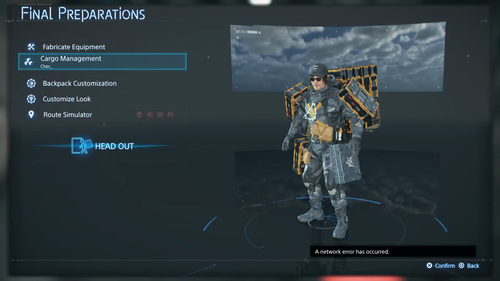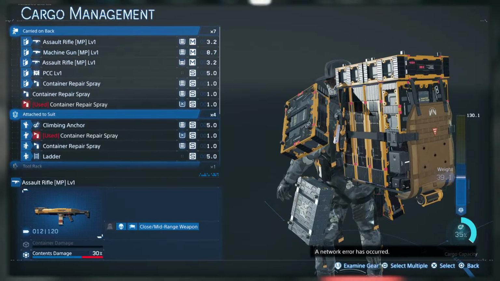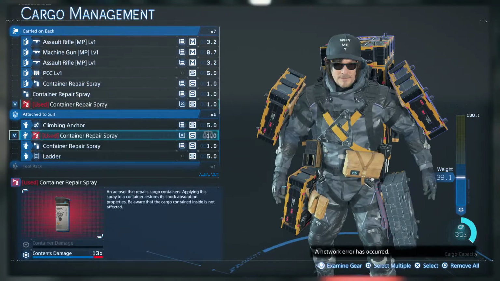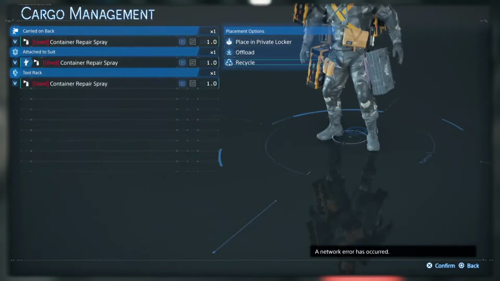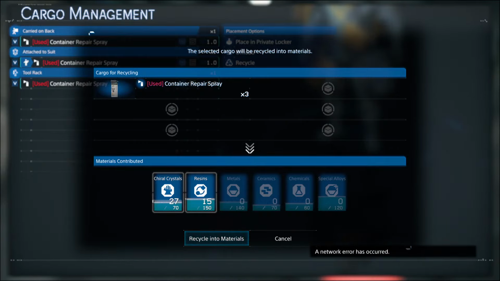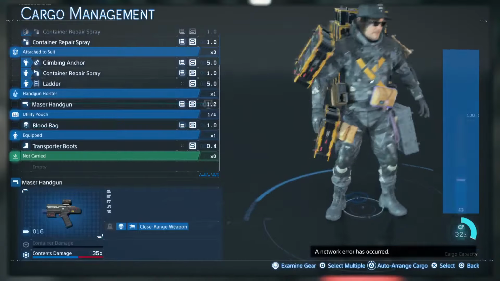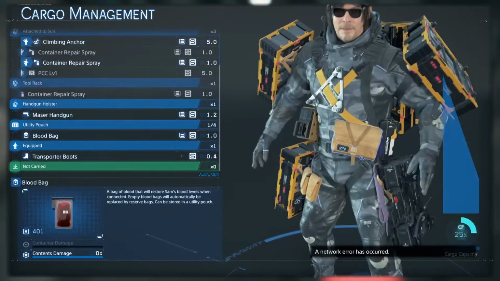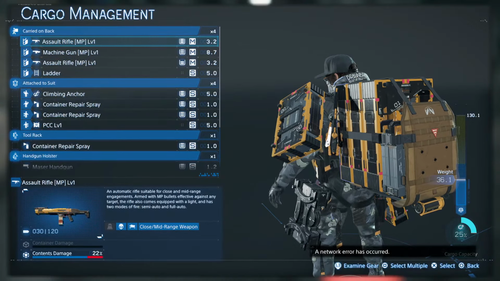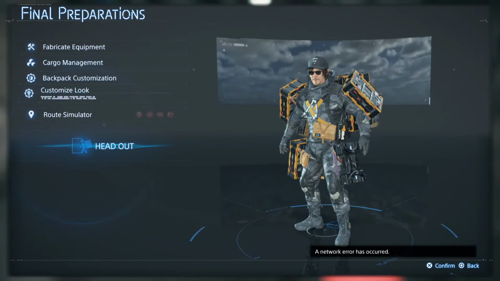What is our cargo management looking like? Alright, we need to recycle. So now you can recycle right here in this menu. You don't have to slide it in, you don't have to do all that stuff. You just recycle right here. Voila. Recycle done. Easy, right? Easy. So we're gonna auto again. Looking good, Sam. Alright, let's go.